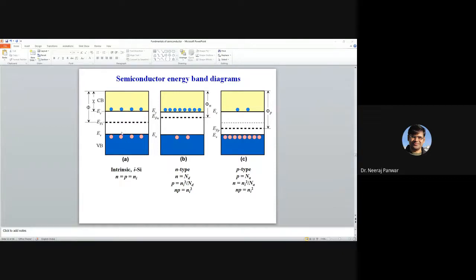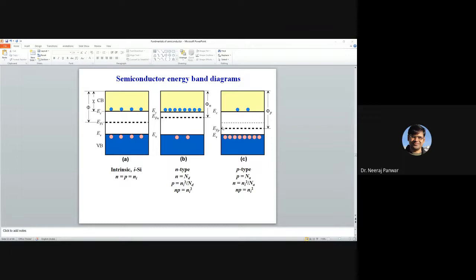For intrinsic semiconductor, if you want to increase the hole concentration, the electron and hole concentration would be the same because electrons and holes are generated in pairs. But here we have the donor atoms which will donate extra electrons. So these are the electrons donated by donor atoms. That's why we have the hole concentration very small. In case of P-type semiconductor, we have very few electrons that come from the breaking of covalent bonds, very few electrons at normal temperatures, but we have a very large number of holes.